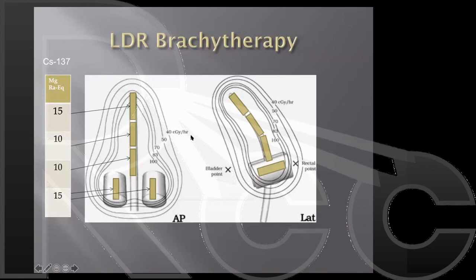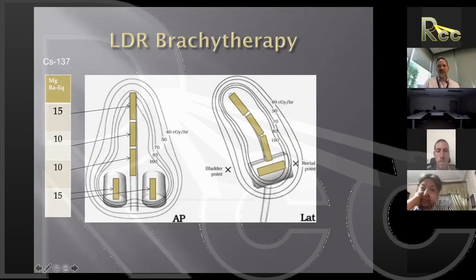And pay attention to the numbers here, because this was our classic loading. We'd change this periodically for differences in anatomy for patients. But really, we put a 15 source at the tip of the tandem, two 10 sources in the lower tandem, and then a 15 in each ovoid, but we varied the size of this depending on how big the ovoid caps were. With large caps, we could accommodate a larger source because we weren't limited by vaginal mucosal dose. Whereas if the caps were really small, we would get a much higher vaginal mucosal dose and we would tend to favor putting 10s or 12s inside of the ovoids. So this will come into play when I talk about loading schemes for HDR in a few minutes.